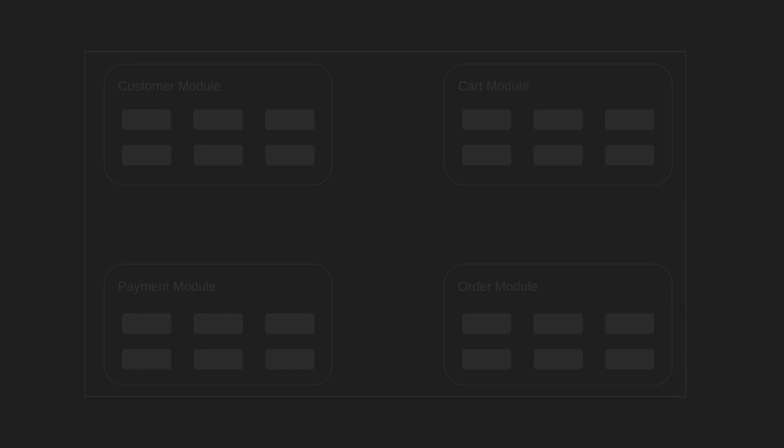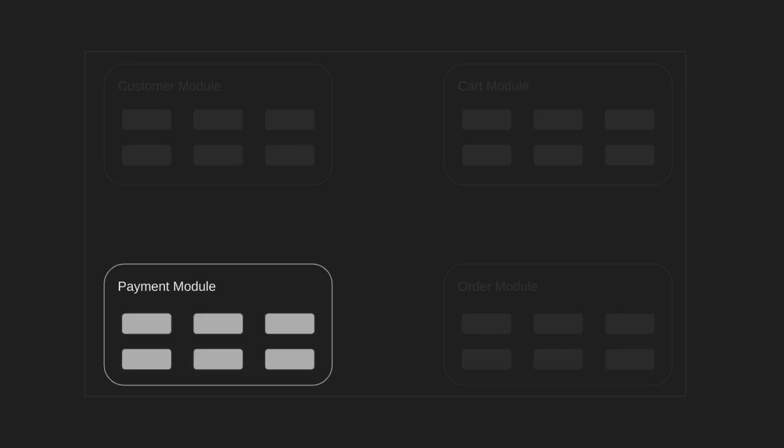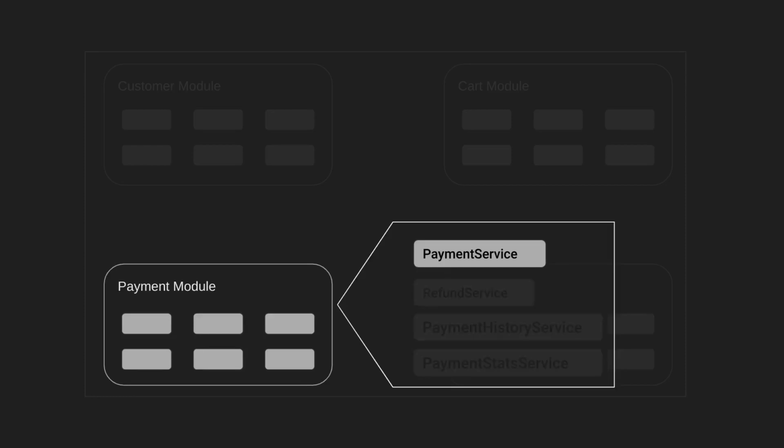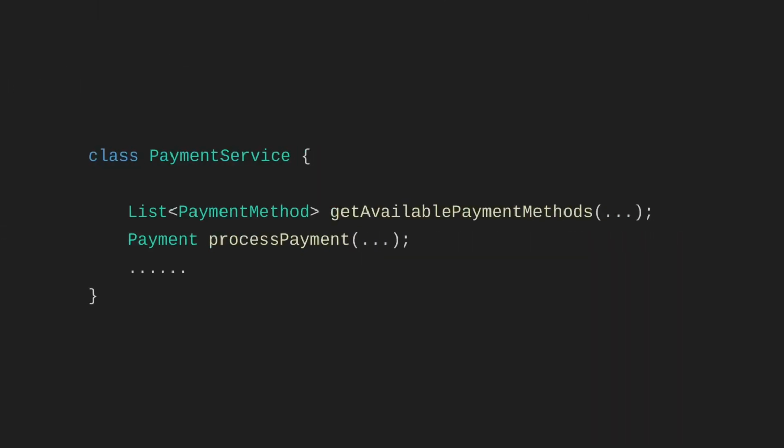Let's have another example. Let's say business wants to add a new payment method for their customers. At module level, we have a payment module. The only reason behind this module is payment management, and it can be touched only for that reason. Next we dive into the module, and there are several classes like payment service, refund service, payment history service, payment stats service, etc. The only one reason behind payment service is to carry out payments. Since we want to change how payments are carried out by adding a new payment method, this change should be in this class. Let's dive into payment service.